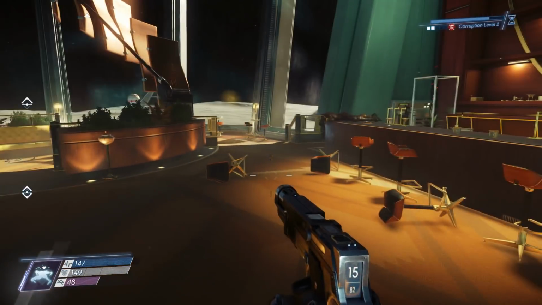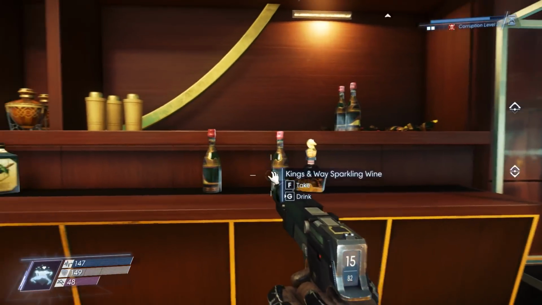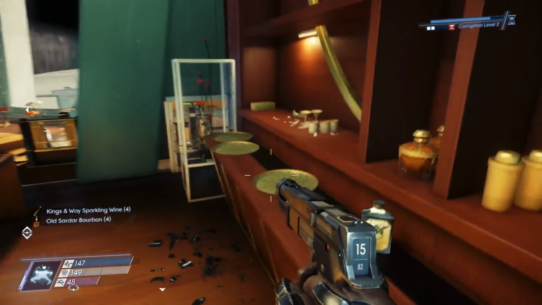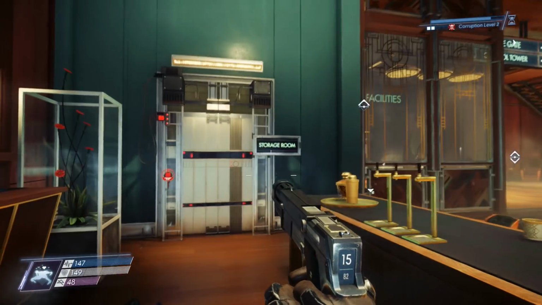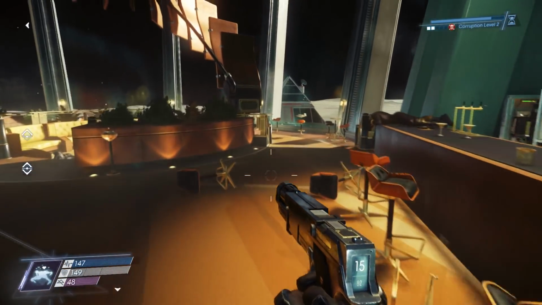Where'd that thing go? Well, hold on. Let's grab some of this stuff. Joan is definitely the character you want to use for this kind of thing, because she actually has the inventory space. And we'll take all this stuff to a recycler. Gotta find the storage room key card.